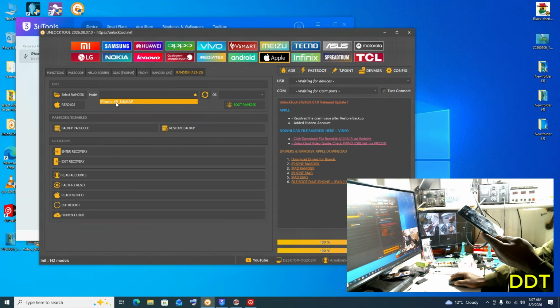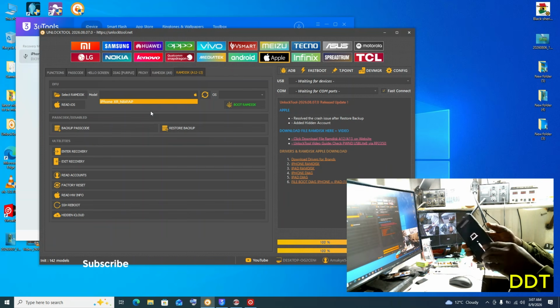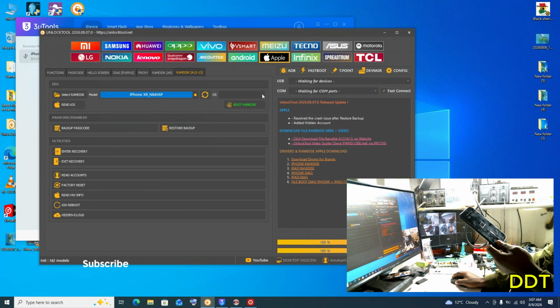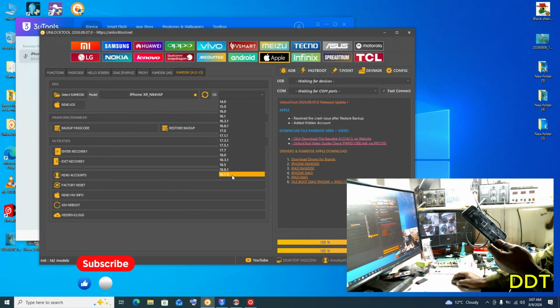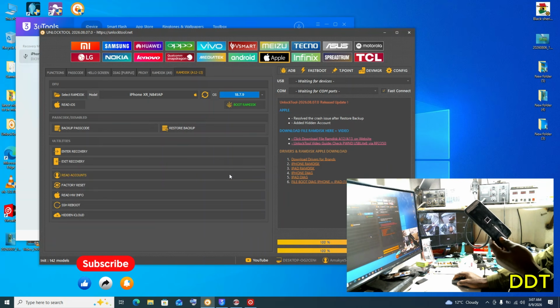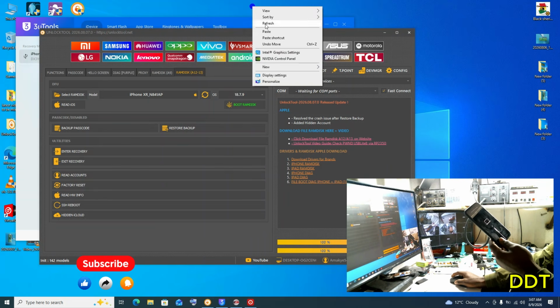We have iPhone XR here, and the phone is iPhone XR. So you select iPhone XR, then you select your iOS version. I will choose the higher iOS version. You can choose any of them, but I prefer this one. Then you have already prepared Unlock 2.